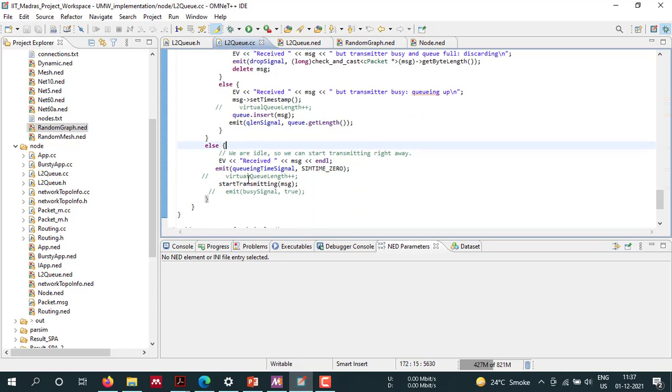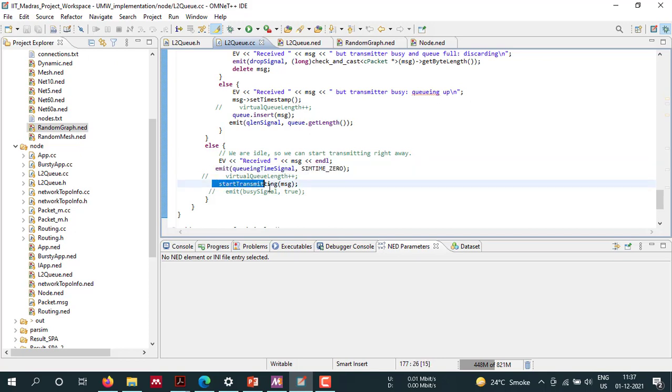Another condition is that our queue is empty and there is no packet before. At the output terminal it will show the received message, and since there is no delay or queuing time, it will emit the queuing time signal as simulation time 0.